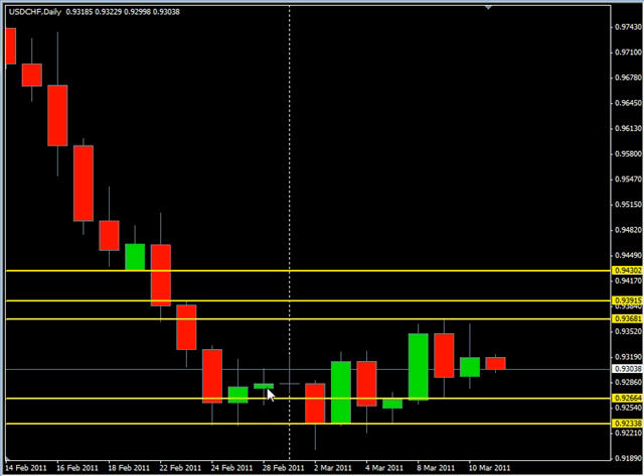This pair has been moving kind of sideways after hitting a bottom here — a very low point, a historical low actually — and has pulled back a little bit, but overall been moving sideways. The potential of it breaking to the upside or breaking down to the downside, I think, are equally as good at this point. But a strong move is definitely in favor of this pair in either direction. We should have a strong move due to the fact that we are at such a low and it's been holding. So it's either going to reverse to the upside and move higher, or it's going to be moving lower, and when it does one of those two things, it's most likely going to do that to a very strong degree. Either one of these trades would be a good trade to look for.